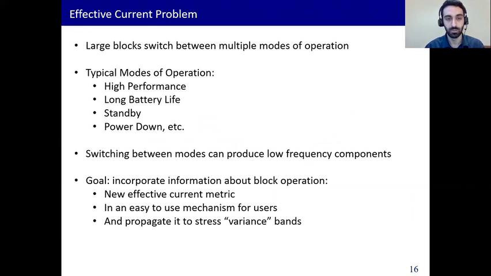By modes of operation, we mean the typical ones like high performance, long battery life, standby mode, or power down. And when large blocks in the chip switch between multiple modes of operation, they produce low frequency components. So in other words, our goal is to incorporate information about block operation to come up with a new effective current metric in an easy to use mechanism for users and propagate it to stress variance bands.